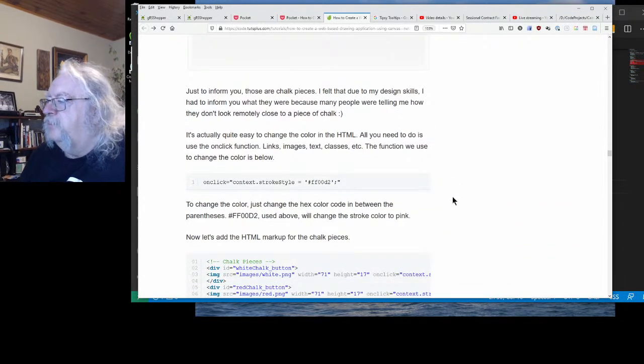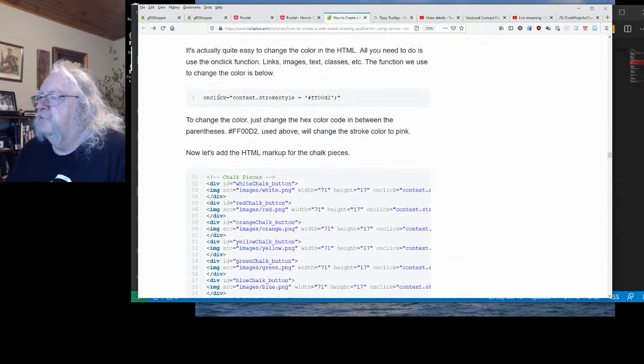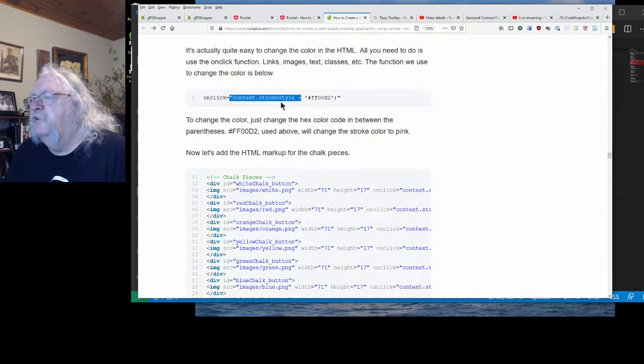It's quite easy to change the color in HTML. All you need to use is the onclick function. So the function we use to change the color is onclick equals, and then, okay. Sure, yeah, I use onclick all the time. Onclick, and then here's the variable you want to change, and here's what you want to change it to.